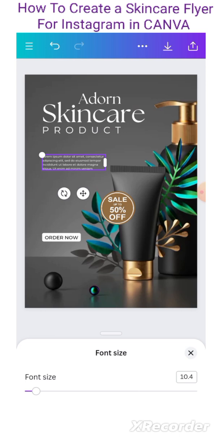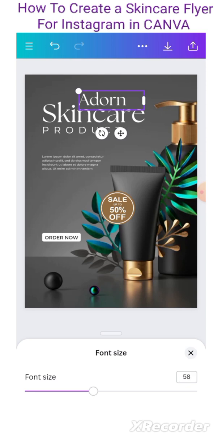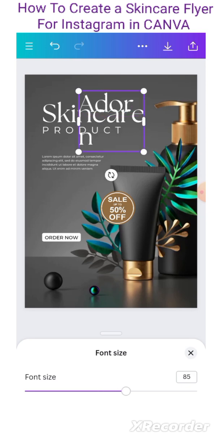So I'm going to go back to Adorn. The font size is 51.8 and I want it to be bigger. So I'm going to move this circle. The purple side is where it's stopping. So I'm going to move that round circle. Can you see that it's becoming bigger? And the font size is now 85. But I don't like it to be like that.